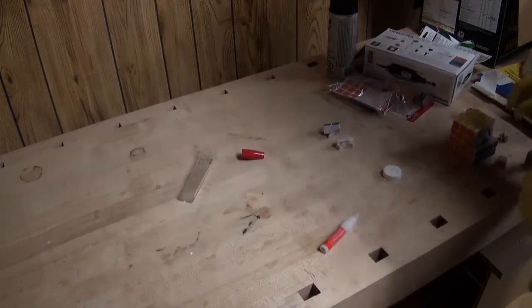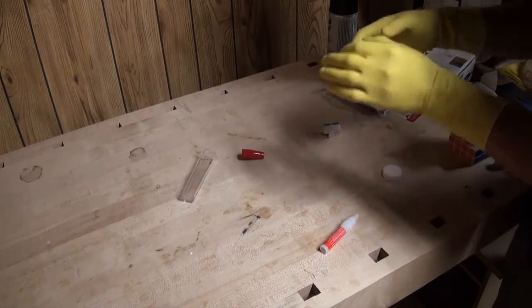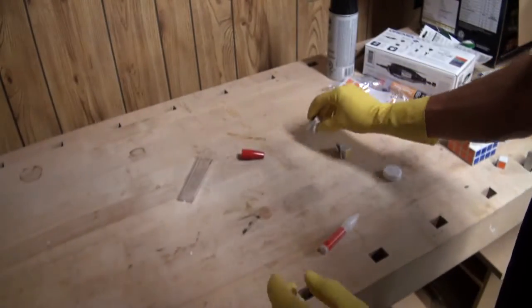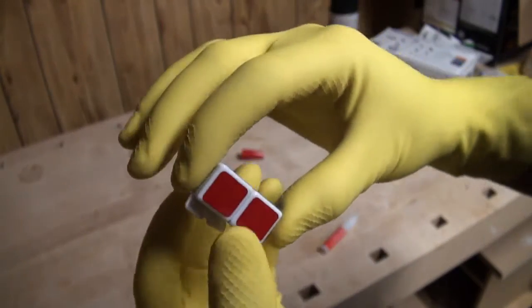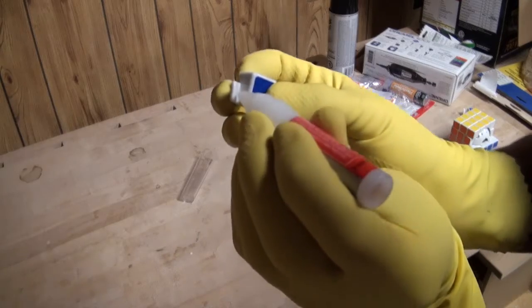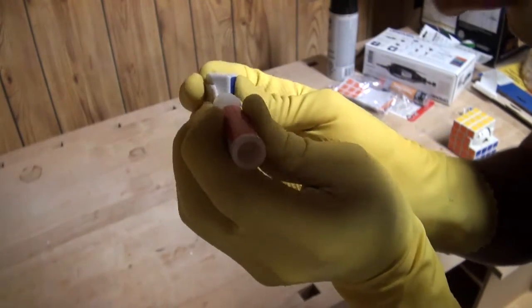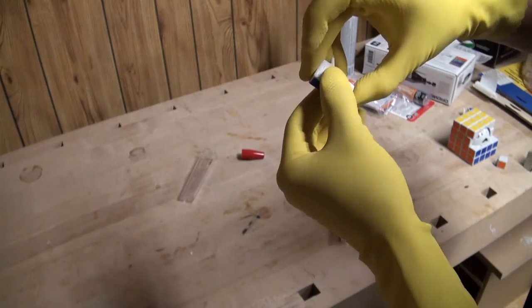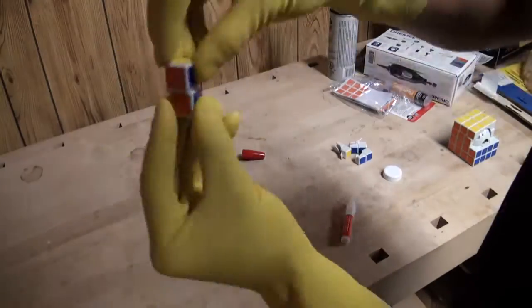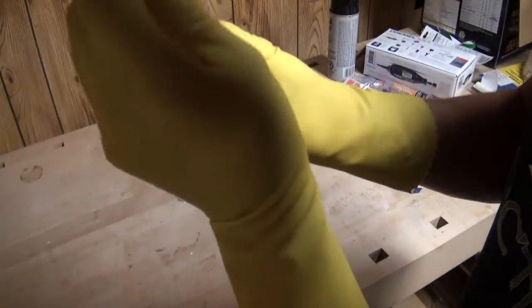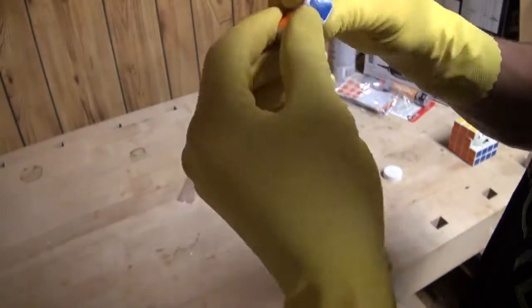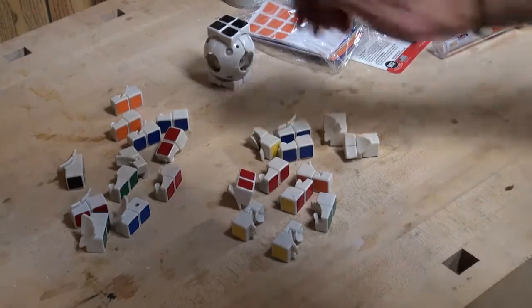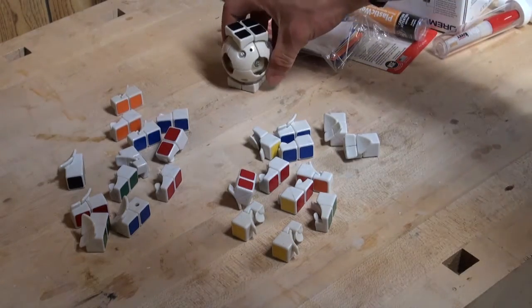Okay, so I'm going to start gluing the pieces together to bandage them. You can see that I've already done an edge piece right here. So I have the edge and the center and I know it looks really goofy that I'm wearing these gloves but this super glue if it touches your fingers it will stick to skin instantly, that's what it says. This stuff sets pretty quickly so I'm just going to put a good amount of pressure on it. I'm just going to glue it all together and now I'm going to let them dry for a solid half an hour or an hour and then put the puzzle back together.